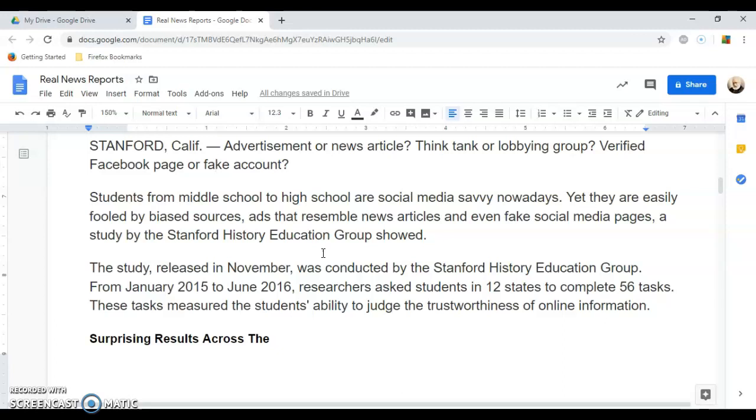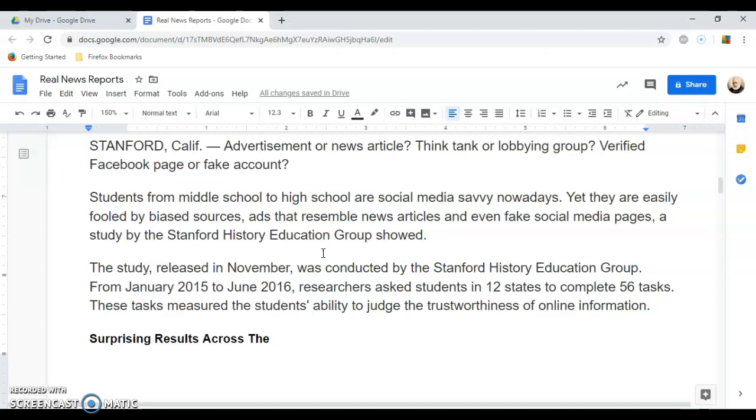So let me read real quick the first paragraph here, and then we're going to do some of this together. Okay, so here we go. Stanford, California. Advertisement or news article? Think tank or lobbying group? Verified Facebook page or fake account? Students from middle school to high school are social media savvy nowadays, yet they are easily fooled by biased sources, ads that resemble news articles, and even fake social media pages, a study by the Stanford History Education Group showed.